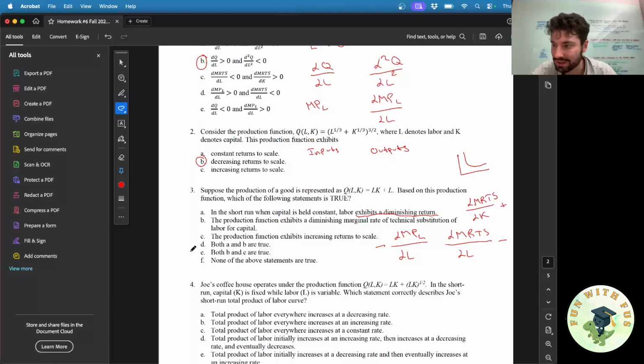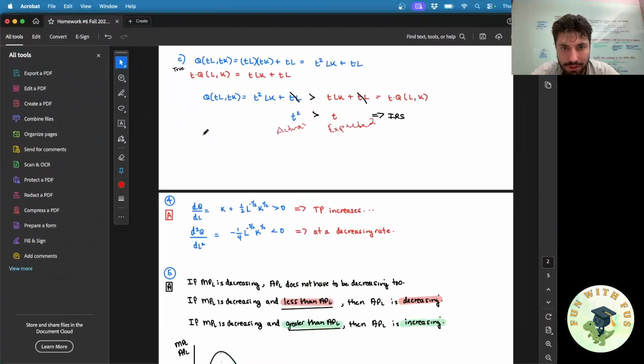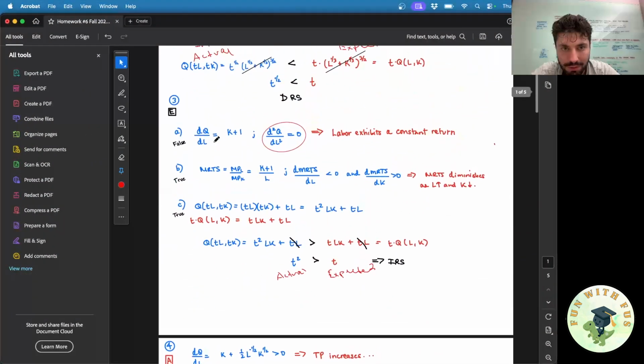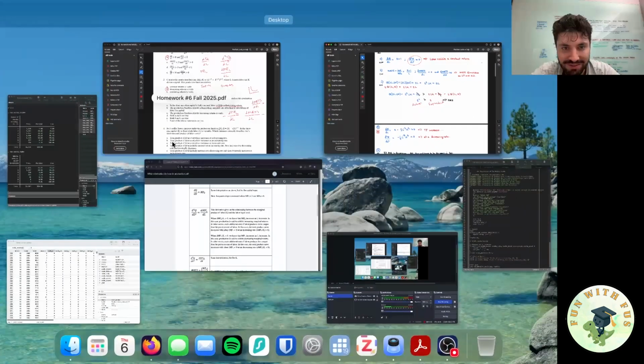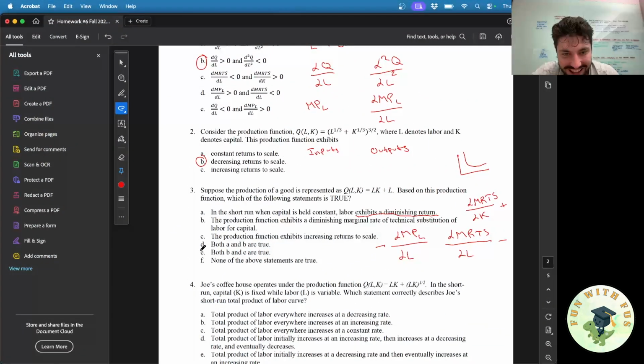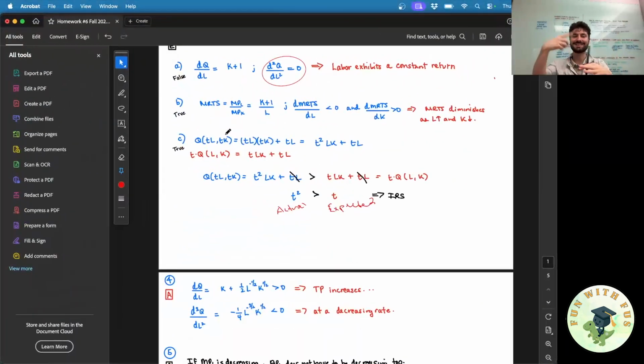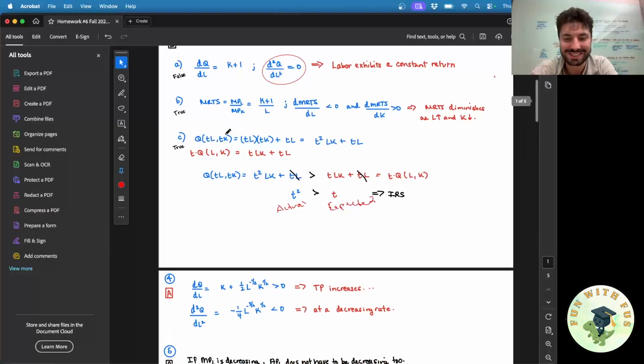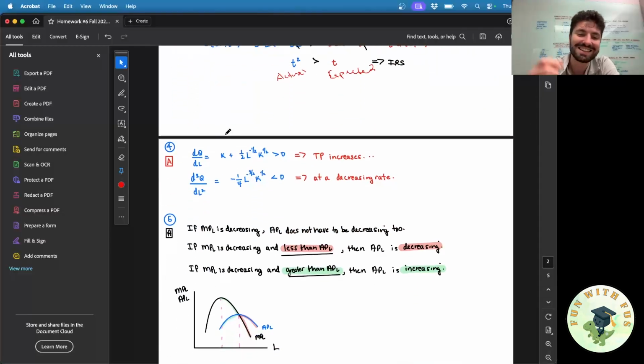So what is the answer? B? Wait. Which of the following statements is true? Whoa. Oh, it's E. Okay. We have one of those combo ones. I'm not a big fan of multiple choice where they also layer on top which of the multiple choice are true. Some of the multiple choice might actually be right or wrong, and then you got a combination going.